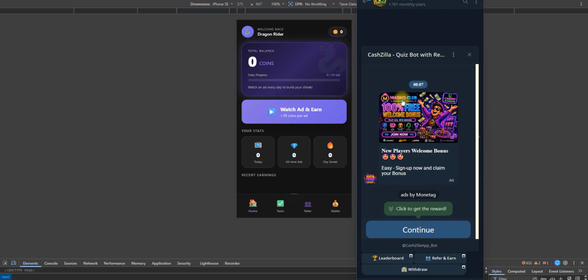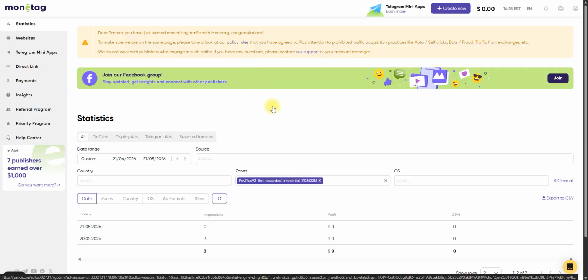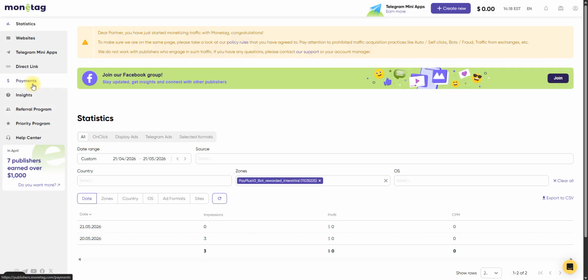What we have to do is simply sign up on Monetag, and make sure you give the right information before signing up, because they will ask for verification of your original documentation when you get the payments.